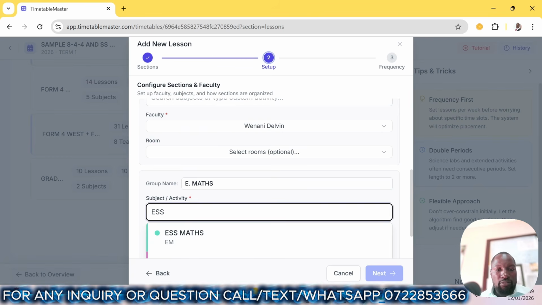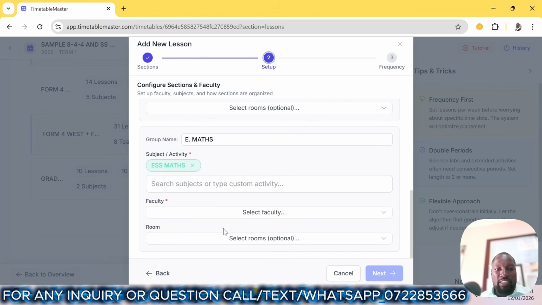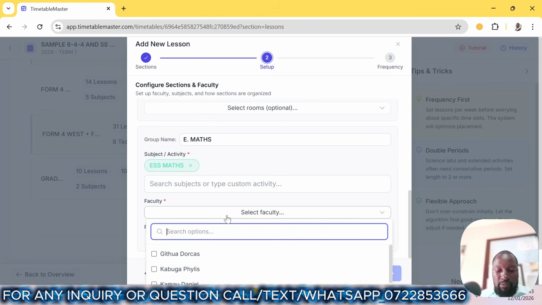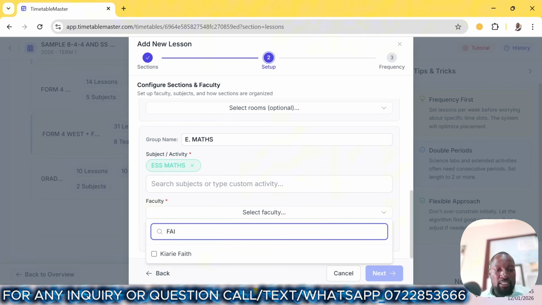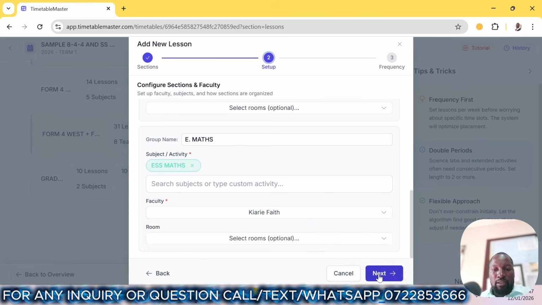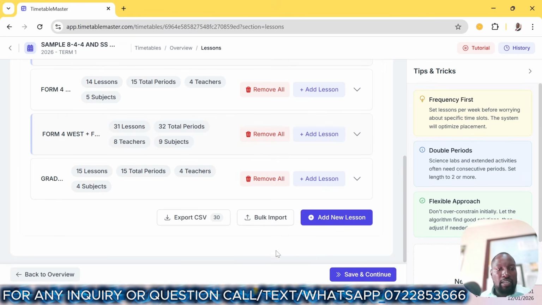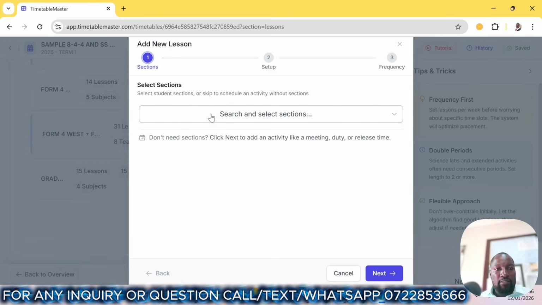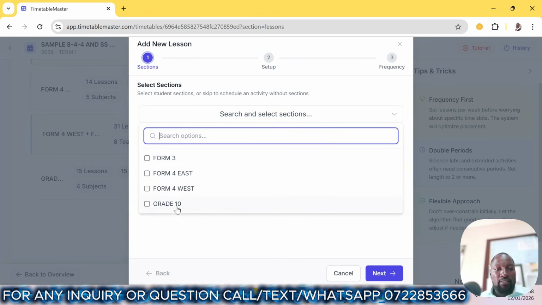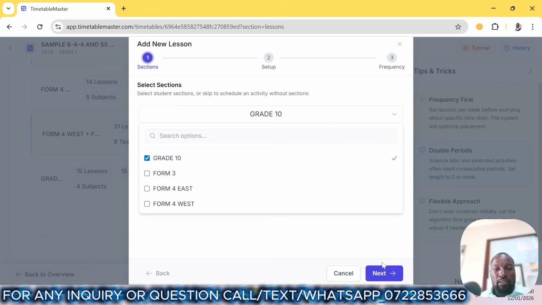That is essential mathematics, which can be done by, since we are so many teachers, maybe one of the teachers. They also have 5 lessons so that they can appear at the same time. We also have the CSL, that's Community Service Learning, in the same category.